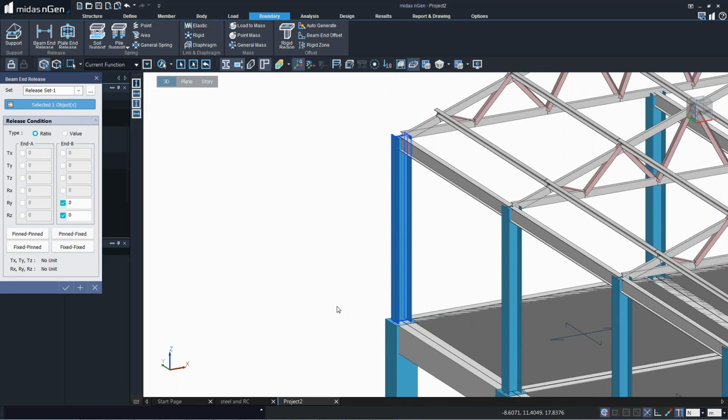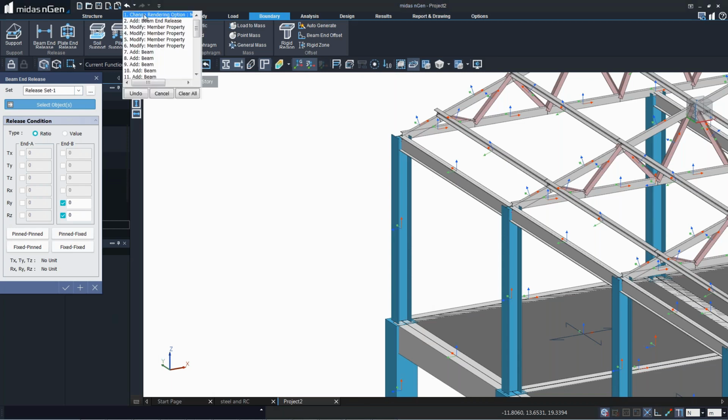So it's basically going to assign pinned condition at the bottom according to the figure. Now, if you're not so sure as well, you can actually check the member axis. So as per the member axis, you can see that it's supposed to be pinned fixed, or you can even make it pinned pin type of connection.